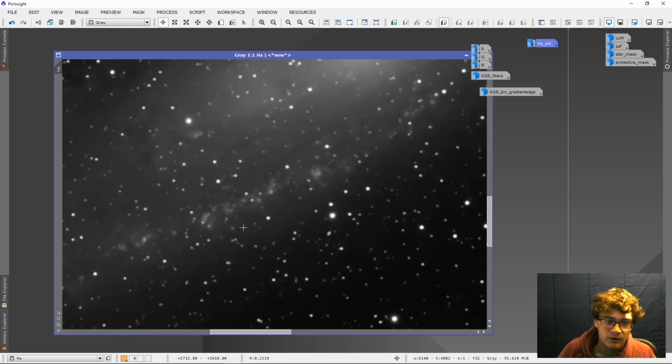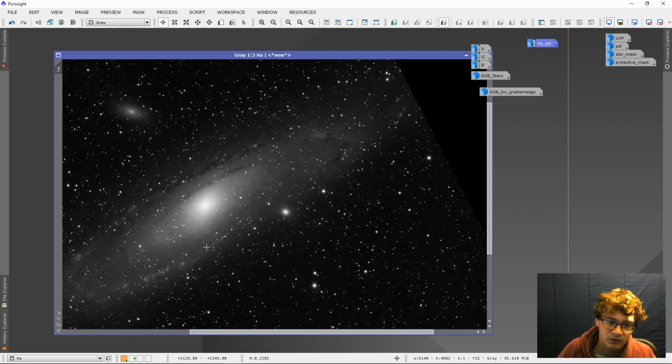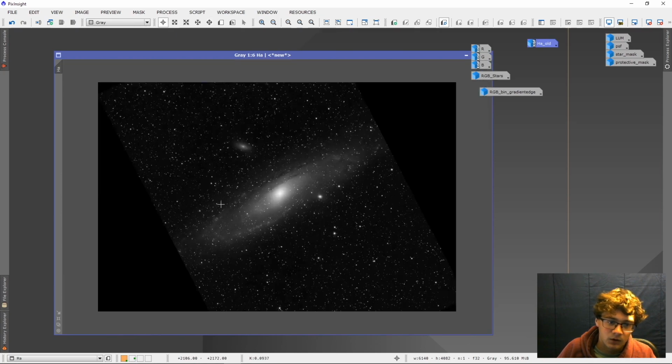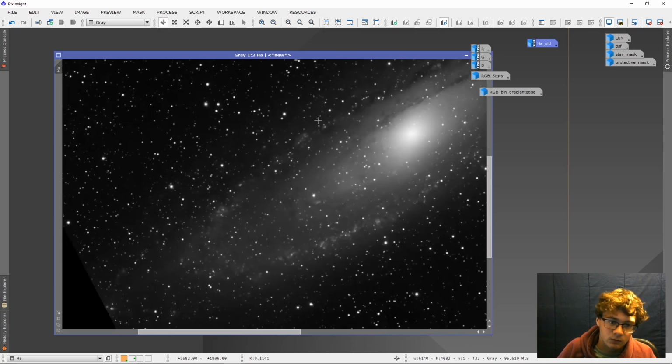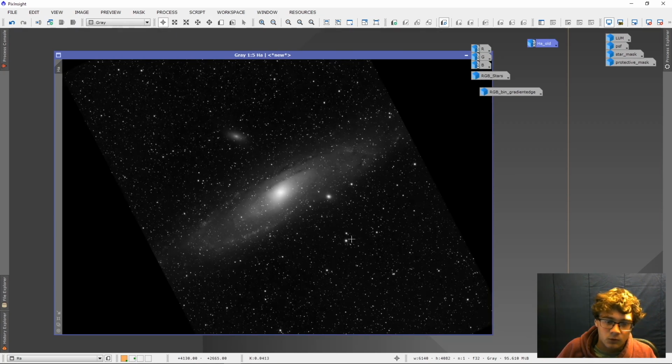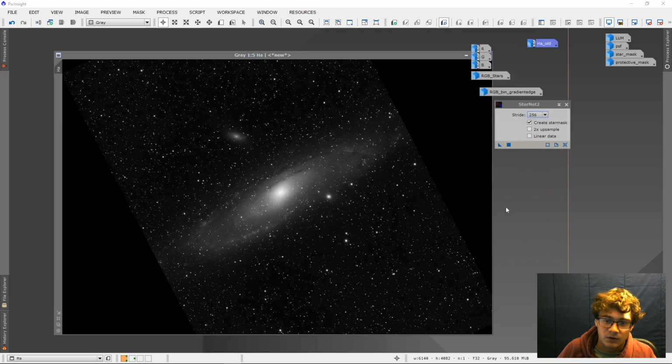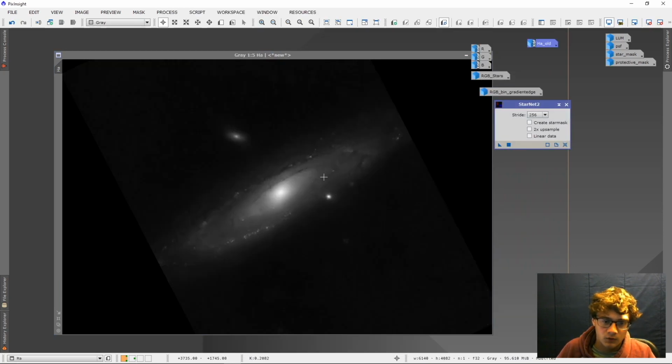Really, in the HA, we're looking to add this nebula, this red hydrogen nebulosity within the galaxy's arms here. There's some up here, I believe, as well, and around here. So we don't want to add the stars, so I'm going to go ahead and remove the stars with StarNet. We don't need to keep the stars this time. Okay, so now the stars are gone, and now we want to remove everything that's not the galaxy.